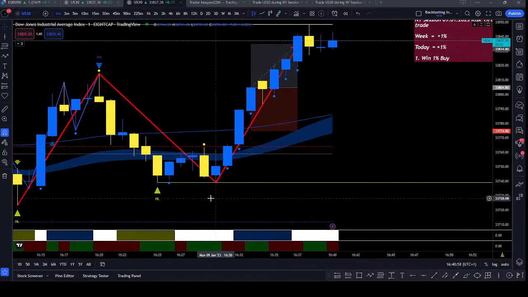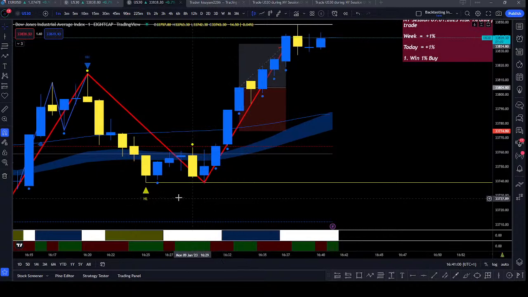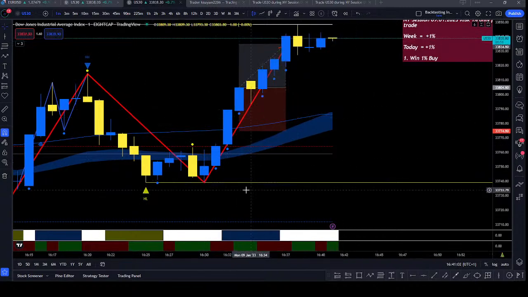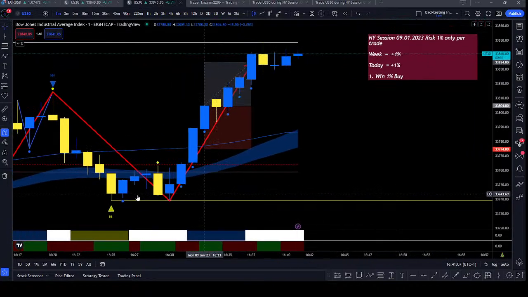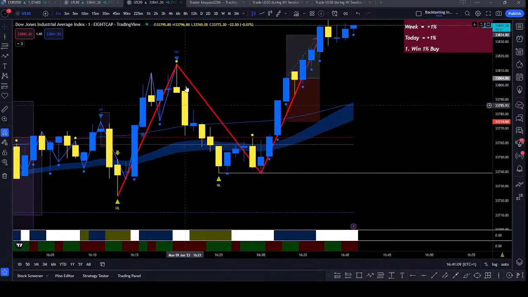If you want to follow this strategy like a textbook strategy, you would not be entering this trade. But this is what I've learned over time, how it works. It makes sense, right? It makes sense or not.